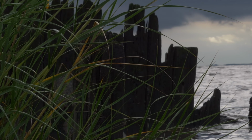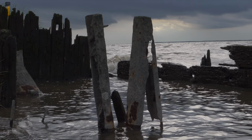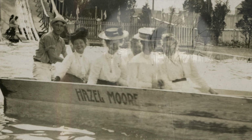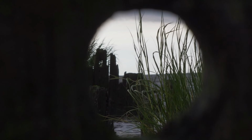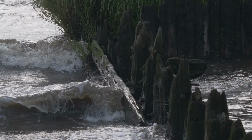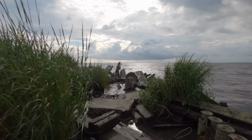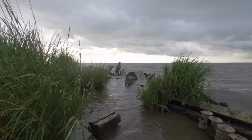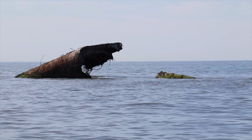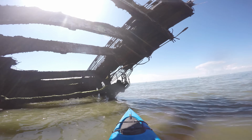The Fremont does not have a thrilling story of disaster or perilous rescue. There's no grand ending to this tale, and it looks like the women on the Hazel Moore had a jollier time. But this story does finally discern the fact from fiction about this mysterious and somewhat iconic wreckage, or at least locally iconic. The story of the Fremont is one of an unrealized dream, foiled simply by a missed tide and bad weather. It's not too dissimilar to the concrete ship SS Atlantis, wrecked 18 miles due south of here.